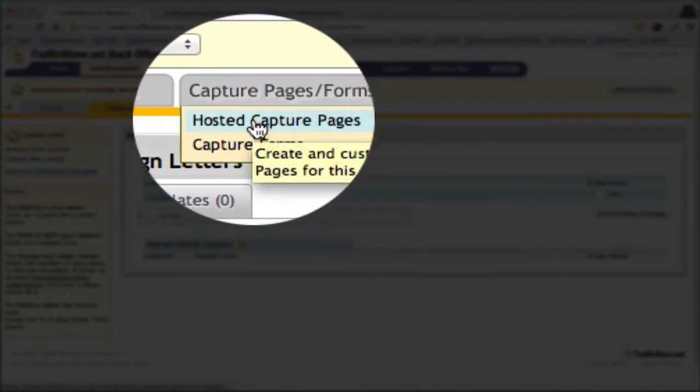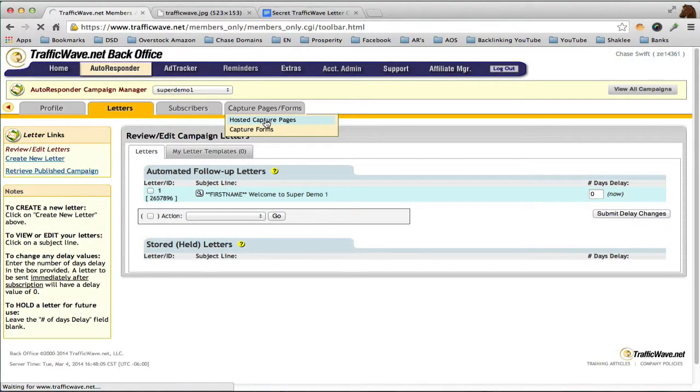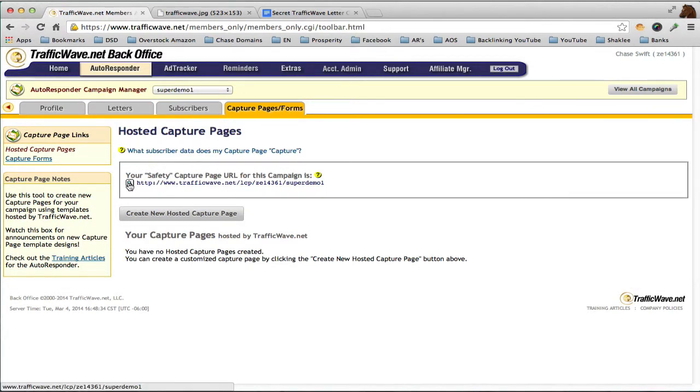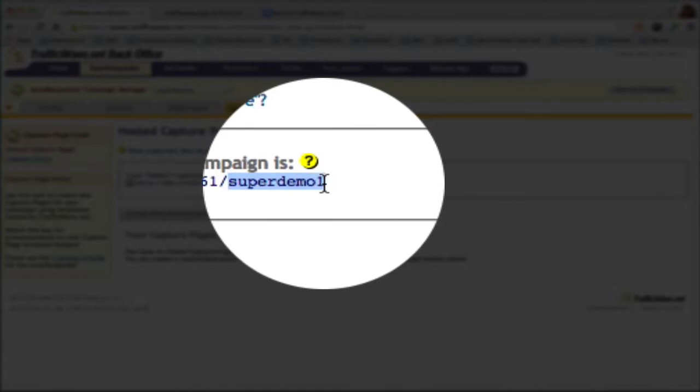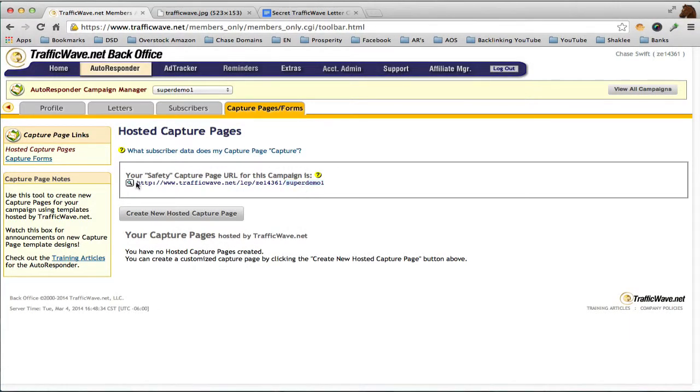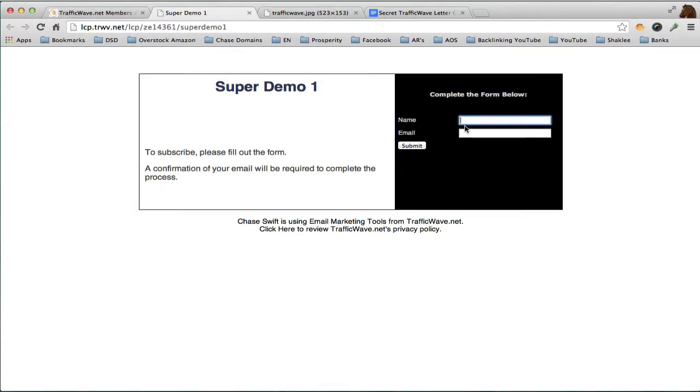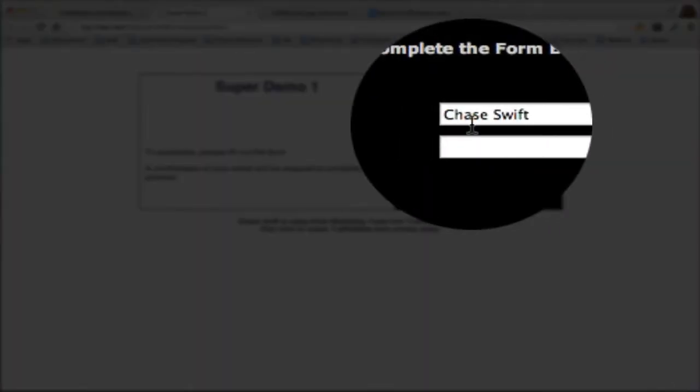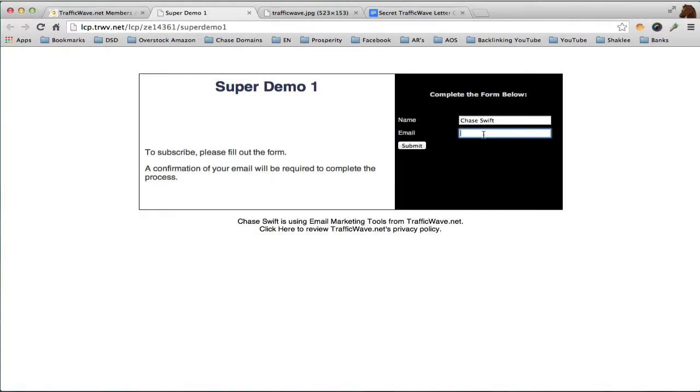So what we're going to do, a super user would know you get an instant hosted capture page, meaning TrafficWave gives it to you. Okay, so you can just click on this link. It's exactly for the demo or for the campaign I created. Okay, click on that little magnifying glass, super fast. And what I'm going to do is put in my name, okay, full name actually. And the super awesome power of TrafficWave, it'll just put my first name, even though I typed first and last. TrafficWave is so smart. Now I'm going to put in my email address. I always test things with the Gmail. It works really good. Okay. Got my name, full name, email.